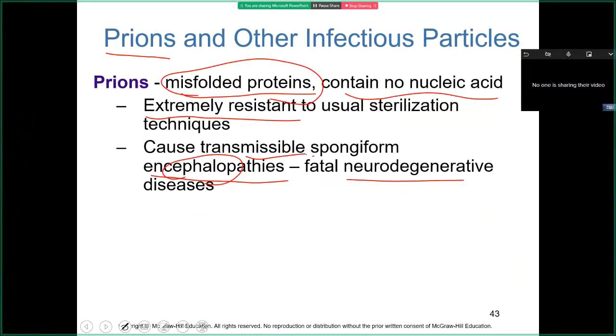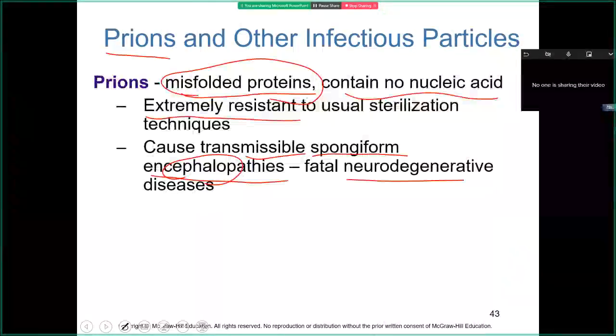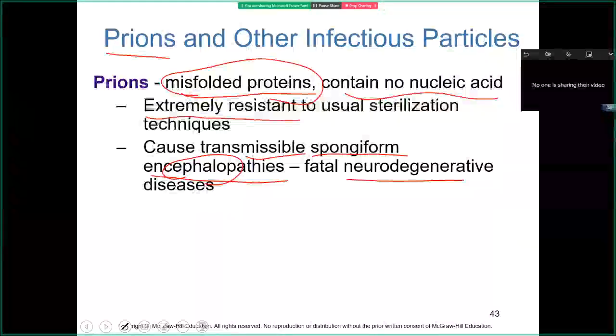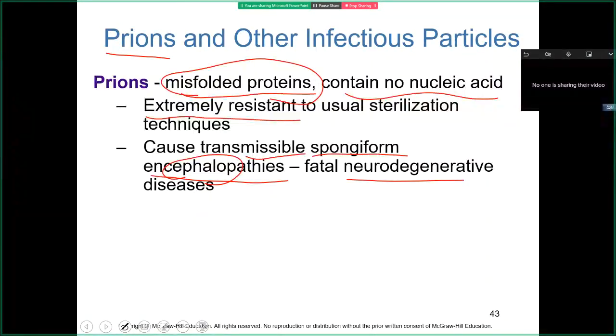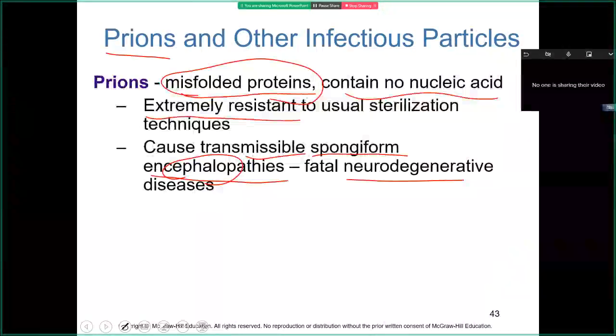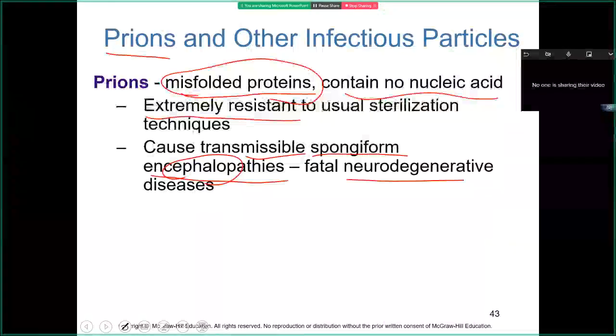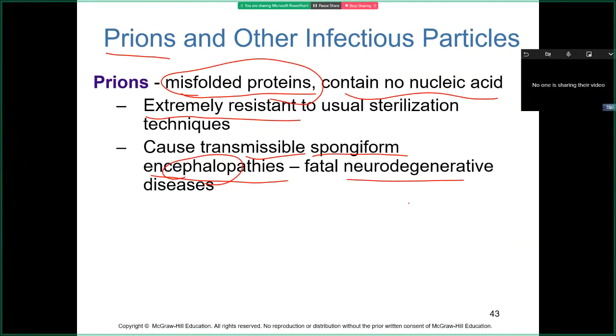And what results then is destruction of brain tissue and other central nervous system tissues, such that when we look at them under the microscope, they appear to be pocked with little holes all through them. They look like Swiss cheese, whereas previous to that, they were entire, and cells and neuroglia and other things were present throughout that tissue. So when you see big openings, big gaps, big breaks in those tissues, it takes on a Swiss cheese sort of appearance. That's described as being spongiform. So we have these spongiform encephalopathies, and they're just horrible.